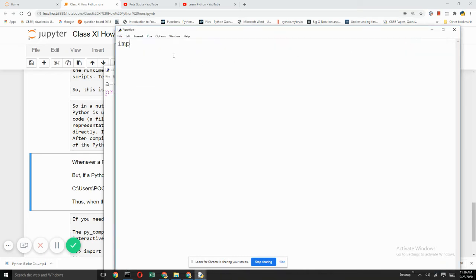Now let me import my module here and print imported the module. Let me give the name of this file as try2, and in try2 I am importing my add file.